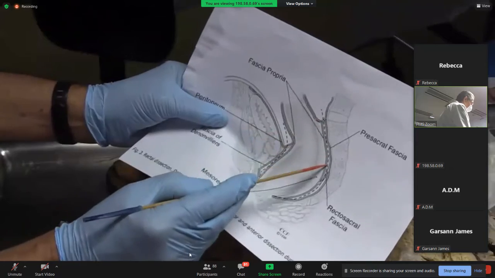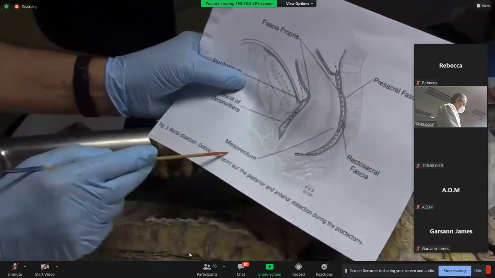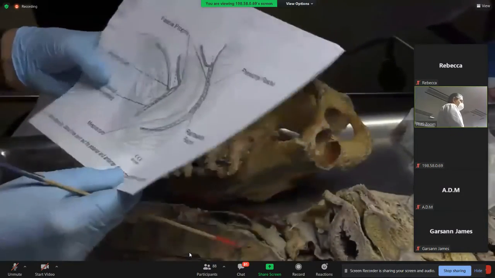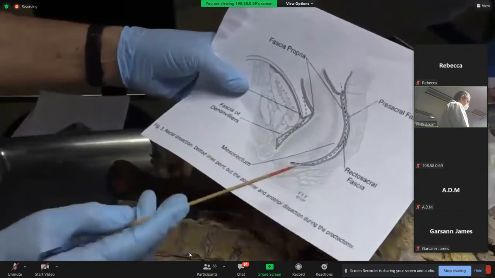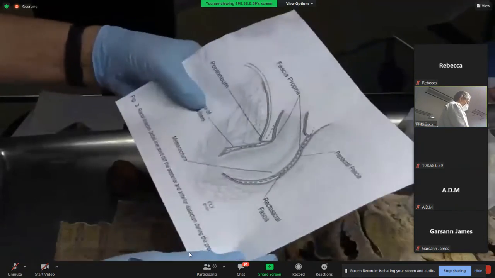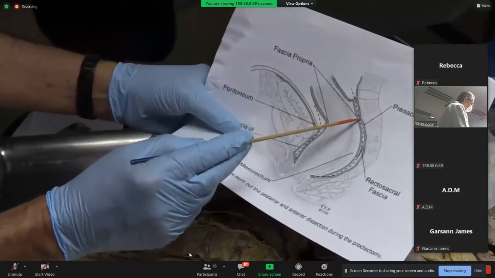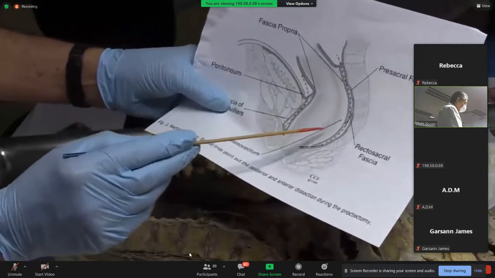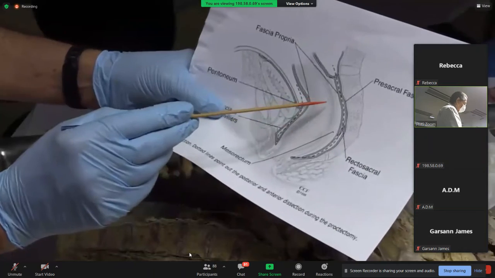But there's a plane here between the presacral fascia and what I'm calling the mesorectum, which is not purely an anatomical term, because it's not a mesentery. That's what it's called today when you go to the hospital. So we have to change the way we think sometimes. So there's a plane now between the presacral fascia wall there and the mesorectum, which is mainly behind the rectum.